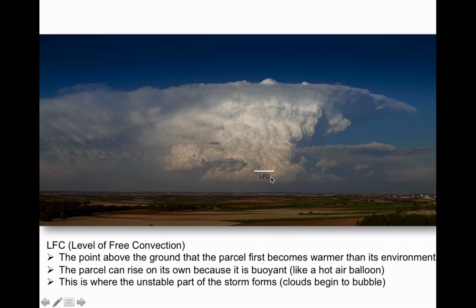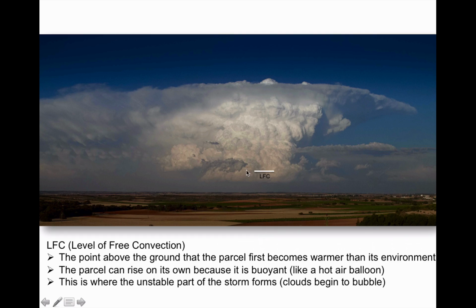Do you remember in the video we watched a few moments ago about the hot air balloons ascending, that they filled those hot air balloons full of hot air, but at one point, all of a sudden the balloon had enough hot air in it that it became buoyant, it just took straight off and went up? That's basically this point inside the storm. It's the level to which you got to get the air to reach for it to just take off freely, all by itself, and go straight up in the atmosphere, outdoing gravity by these buoyant forces, again, just due to heating. So it's a point above the ground that the parcel first becomes warmer than its environment. And that's the key phrase, first becomes warmer than its environment. Above that point, the parcel can rise on its own because it's buoyant, like the hot air balloon.